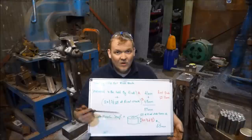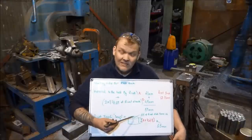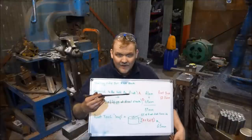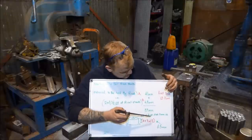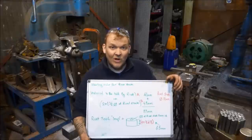I'm just going to add 0.5 onto the size of the drill. So I'm going to drill these out at 16.5mm, but the drill's going to have a bit of play, a bit of walk in it, so that's probably going to take me closer to 1/8. So, you know, it's not quite 1%, but it's good enough. And that's everything, I think. I hope that was clear as muck. Right, let's go on.